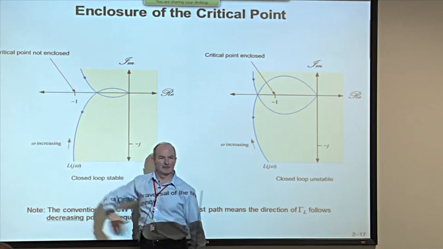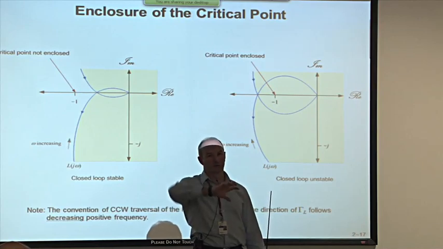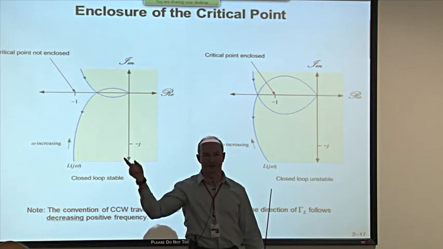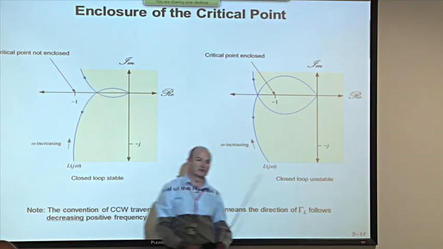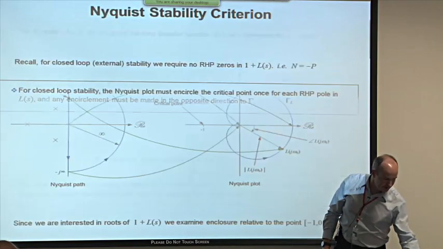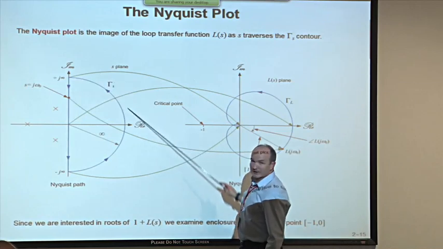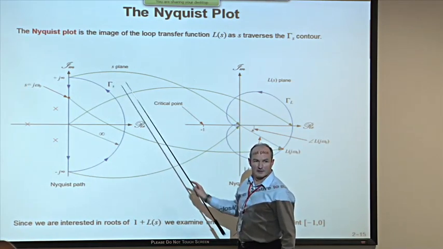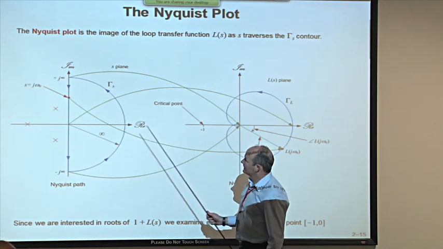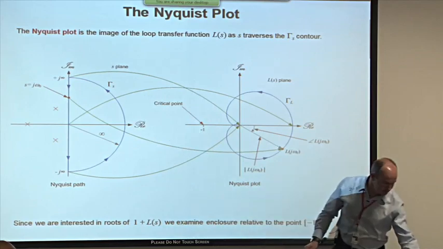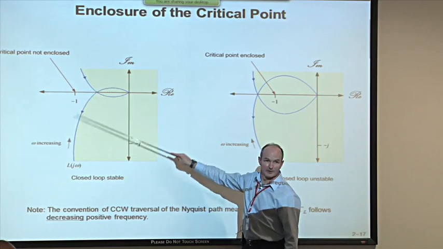Because when we typically measure frequency in the lab, it's instinctive, I think, to start at 0 hertz and wind the dial on the signal generator upwards to infinity. And what you're doing there is you're passing along this sort of direction. That's increasing frequency. The reason I chose not to do it that way is that if I'd done that, I'd be going the opposite direction around here. Right? I'd be violating the convention of counterclockwise angles being positive. So you've got to be careful about doing that. So I prefer this convention, which is the mathematically correct convention, but just remember for now that increasing frequency passes that way. Okay?